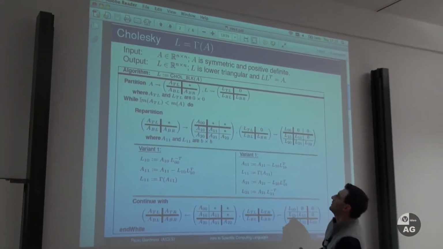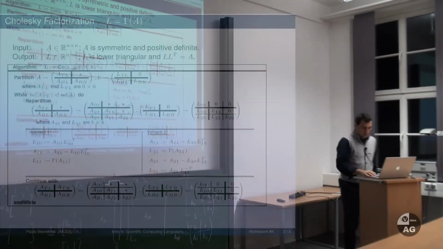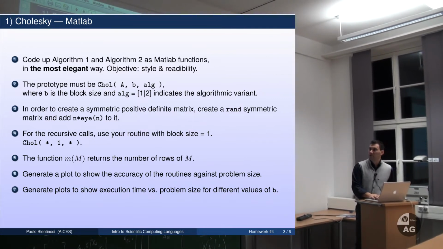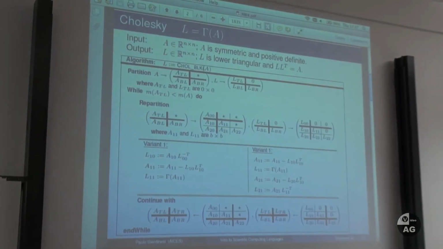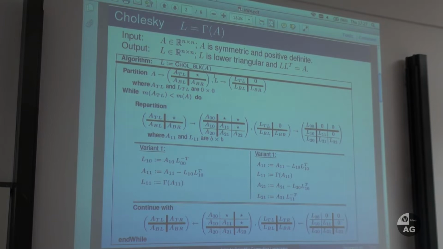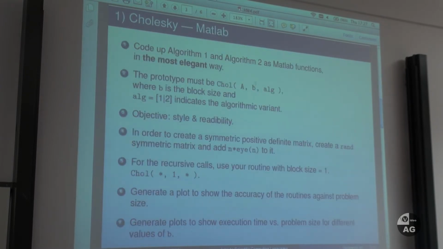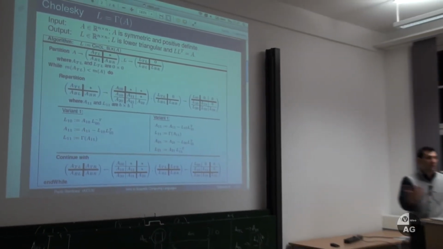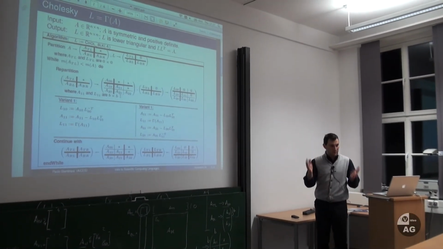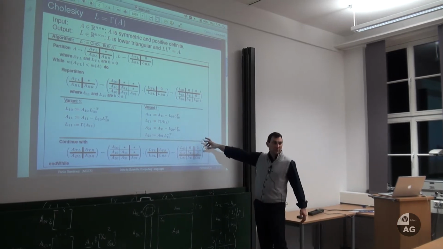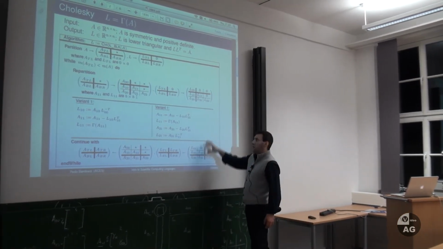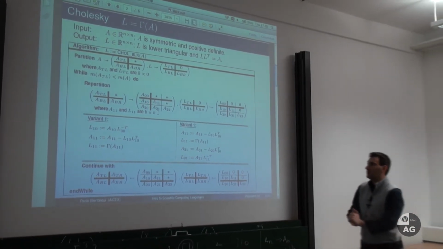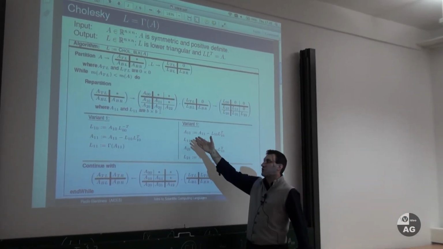So there is another little mistake. What I ask you here is to write a function in Matlab that takes a matrix A, this matrix A, and also takes a value B. And the value B is this B here, the block size. If B equals 1, I say one more time, these are unblocked algorithms. If B is greater than 1, these are blocked algorithms. I want you to write code both for blocked and unblocked algorithms. Or maybe what I'm asking you is to write code for an arbitrary B, so for any B.